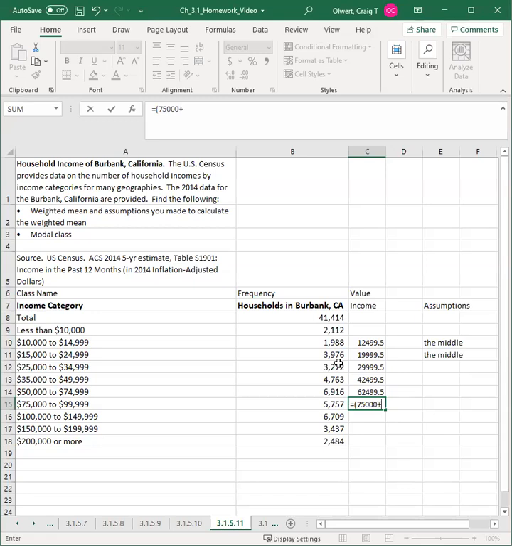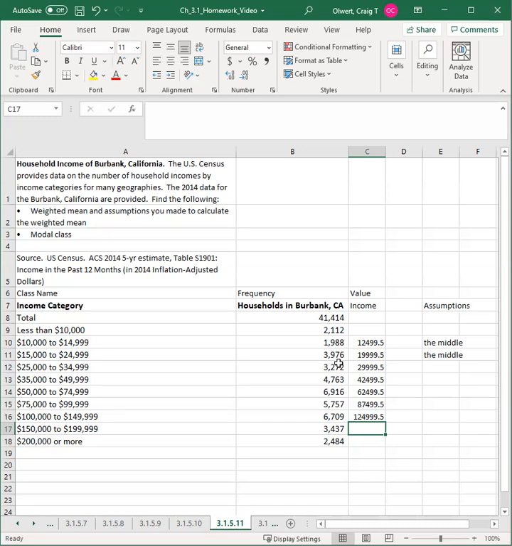For the 75,000 to 99,999 row, the middle can be calculated as equals, open parenthesis, 75,000 plus 99,999, close parenthesis, divided by 2 to get 87,499.50. For the $100,000 to 149,999 row, the middle can be calculated as equals, open parenthesis, 100,000 plus 149,999, close parenthesis, divided by 2 to get 124,999.50.